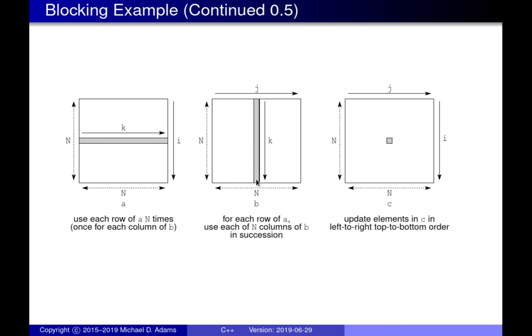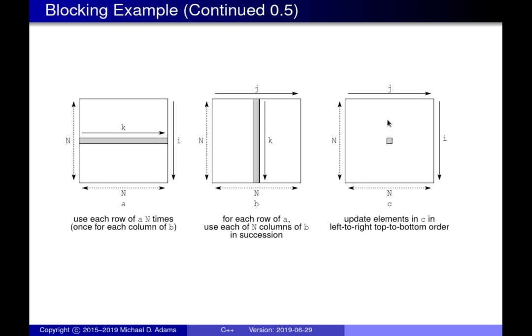And because of this, we're going to be accessing memory with a large stride, and this is quite inefficient with respect to the cache. Then the matrix C is going to be accessed essentially in raster scan order. In other words, left to right, top to bottom. So we're going to be scanning across like this in the first row, and then scanning across left to right in the second row, and so on, as we proceed through the matrix C, as the algorithm goes from start to finish. So the accesses to matrix C are also quite efficient because we're essentially walking through consecutive memory addresses to access C.